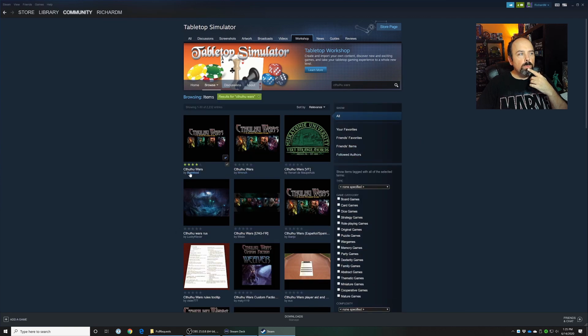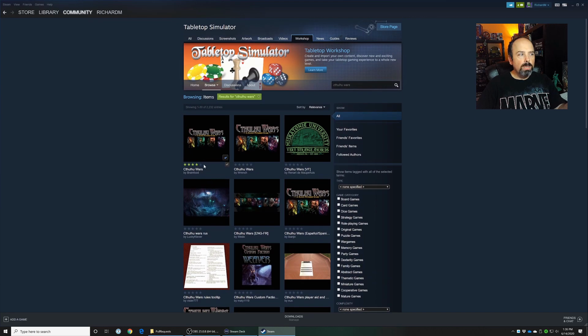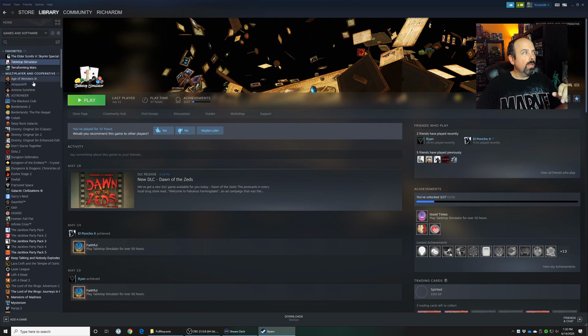Now I use this Brain Food one. It's the one I like the most. There's another one, this Cthulhu Wars Complete one. I think that's actually a reskin of some of the Brain Food stuff. I stick with this one, but everything should be pretty similar regardless. So just check the box to subscribe to it and then go into your game.